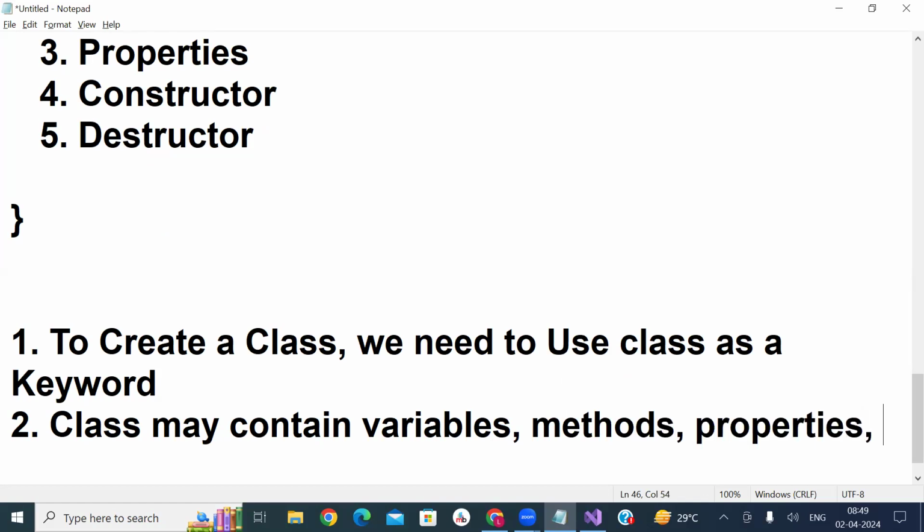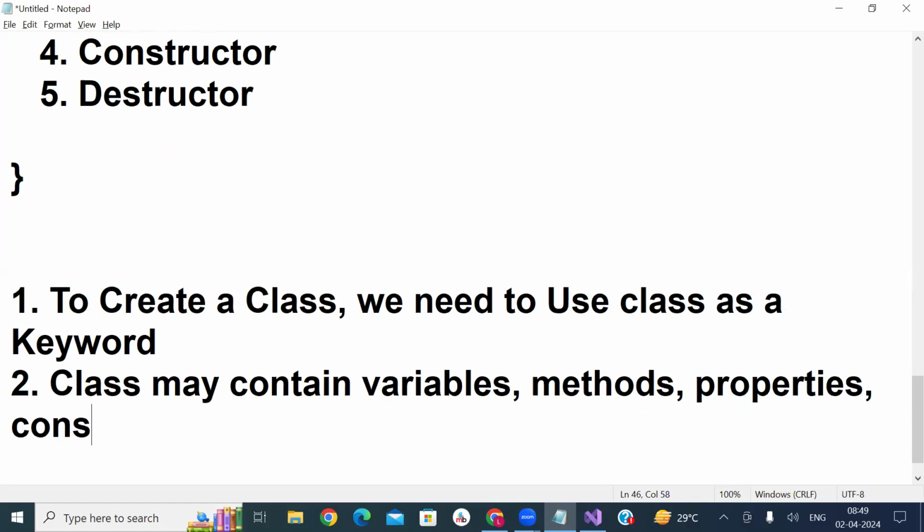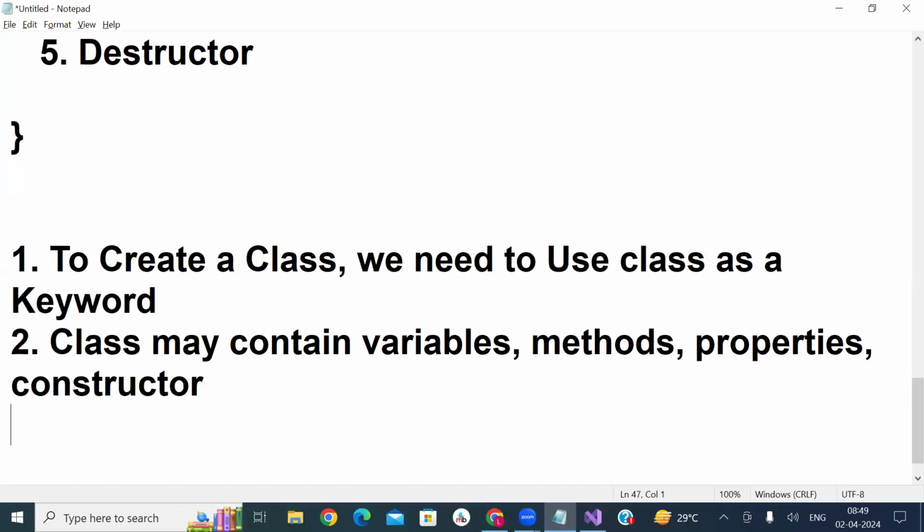What is my next one? Constructor and destructor. Right? A class may contain variables, methods, properties, constructor, and destructor.